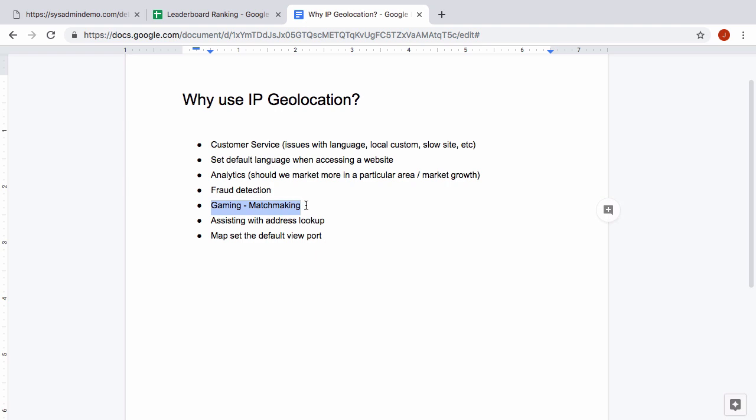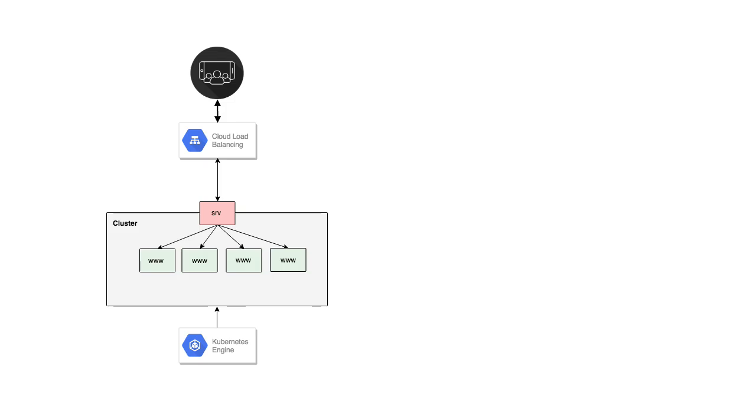Also, when you're playing multiplayer games, tons of companies are using this type of geographic data in their matchmaking service so that, hey, you're actually playing people that are close to you, that are speaking the same language, etc. Also, tons of address lookups. Say you want to look up the closest store on a particular website. Lots of maps are using this type of data behind the scenes to assist your searches. It's kind of crazy to think how common this is, but you actually don't see a lot of people talking about it. All right, so let's walk through how this actually works.